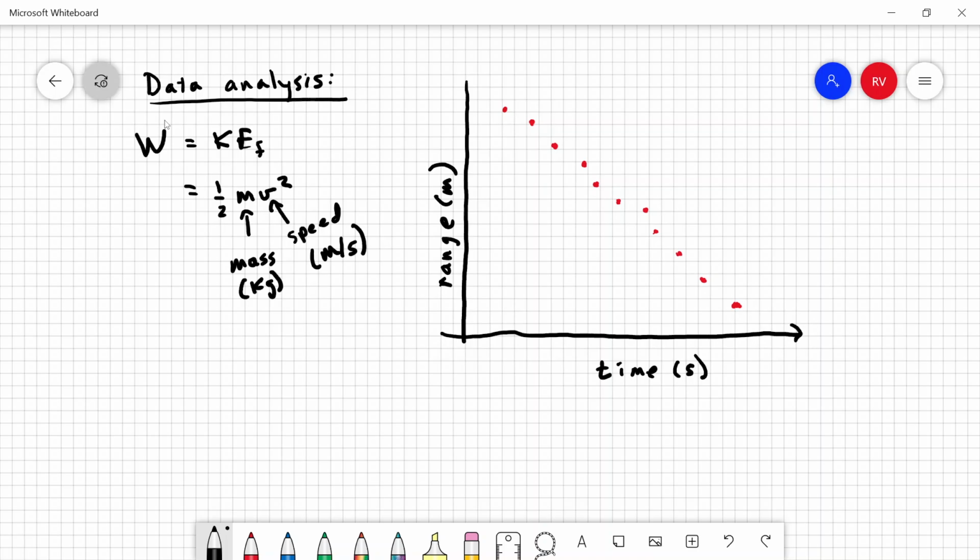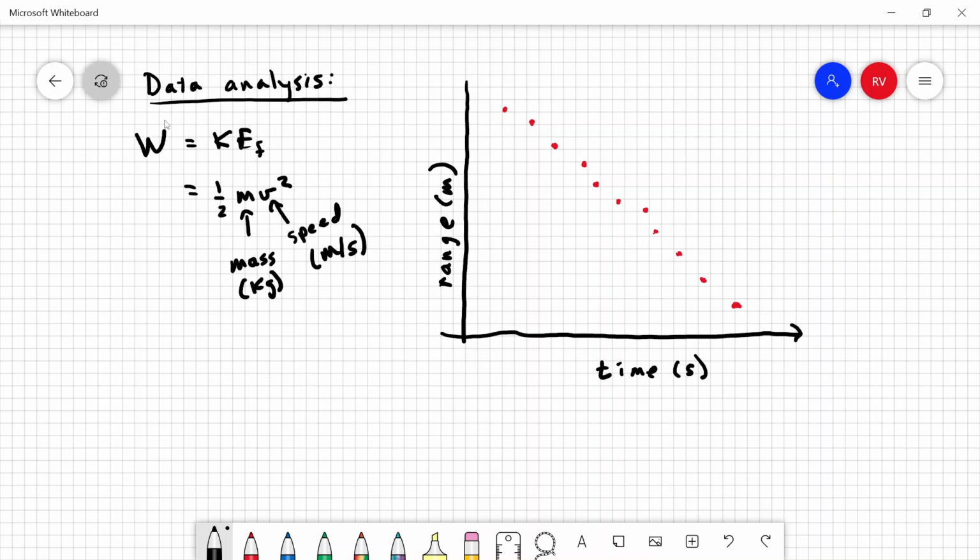Well, if you think back to the previous lab, the last part of that lab, we had you move your hand toward and away from the sensor at a constant rate. That gave you data that was the range, in other words, how far your hand was from the sensor as a function of time. Here is what your data might have looked like: if you moved your hand steadily toward the sensor, you end up with data that looks roughly like a line.